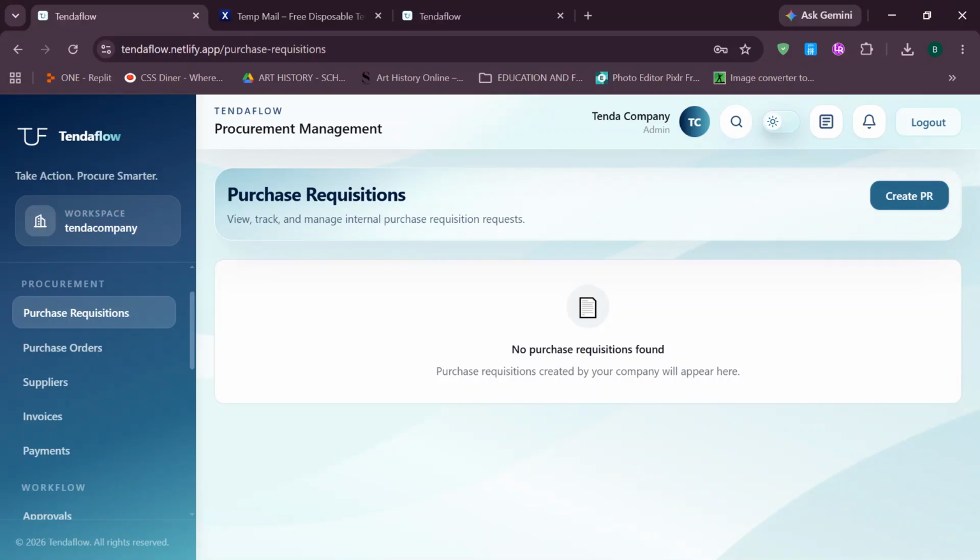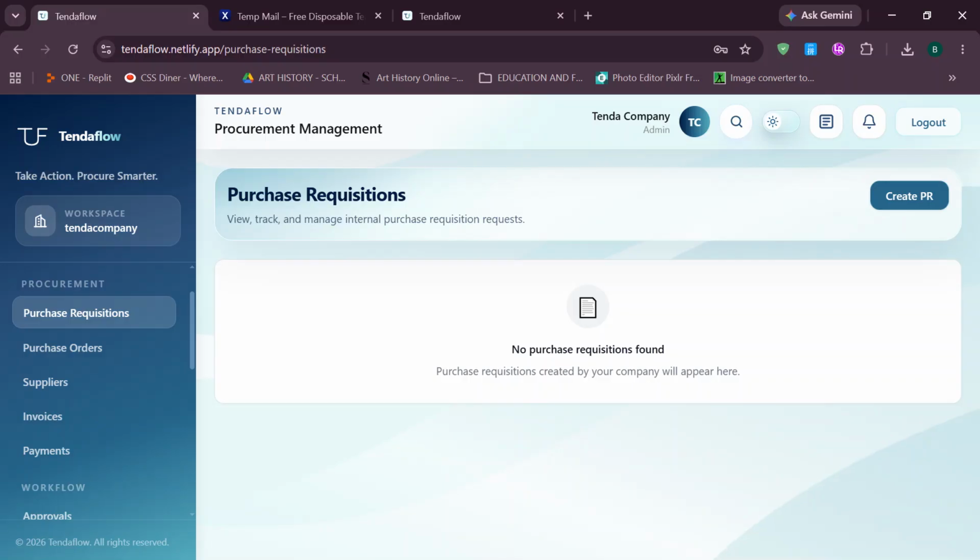In this video, we are going to create purchase requisitions and POs from a company business type setting. The company business type and partnership share similar approval workflow processes. It's only that with partnership you can choose how many partners you need, a single partner, or you can choose to use a normal approval workflow, which we are going to use here. So in this video, we're going to look at how a normal approval workflow is going to function.